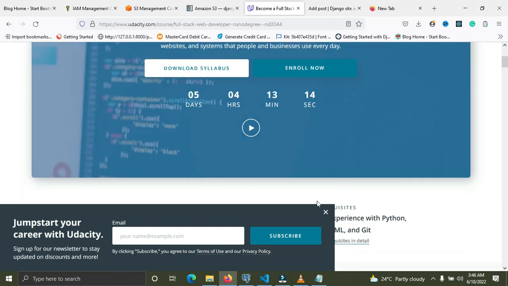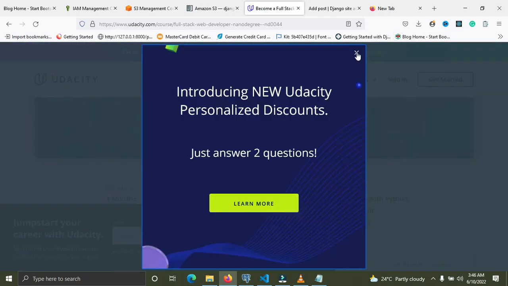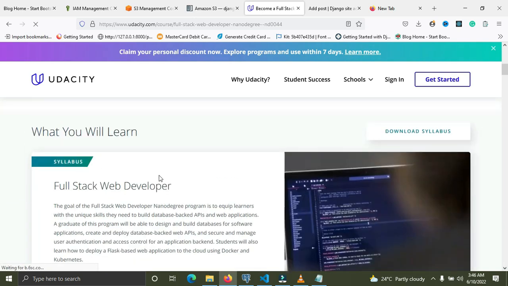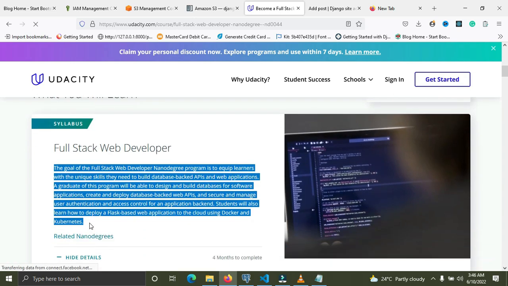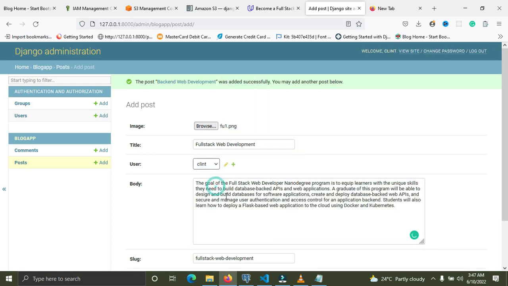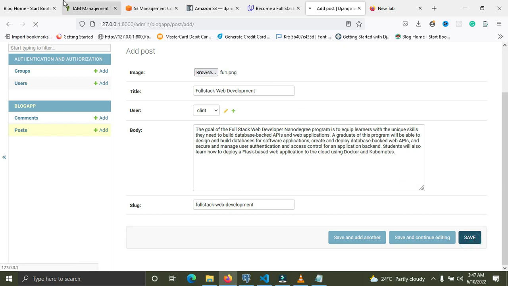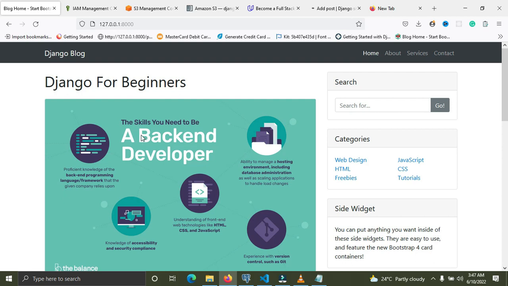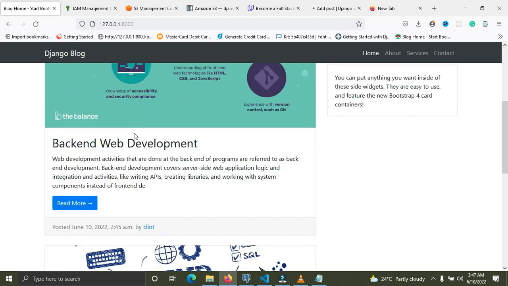Now simply copy. Let's close this. I think I'm going to copy this. Let's paste that here. I think I save now. Now we have two blog posts. This is on the live side, on a live database. So now what you want to do is to deploy this on Heroku. You can see our domain is still on the localhost.